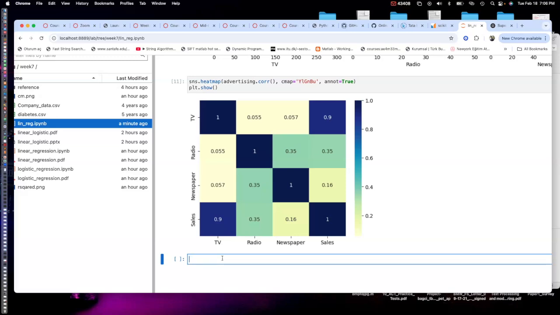In our case, remember this linear regression equation. So what is our equation here now?